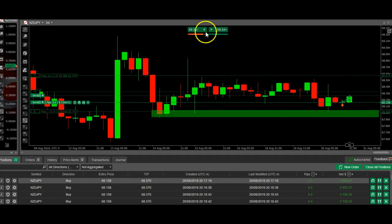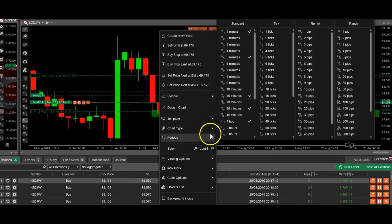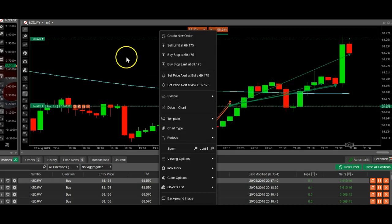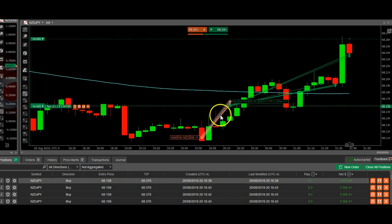I'm gonna take some little pieces off here. And I'm looking at a 4-hour chart. I like starting off with a higher time frame, and that way I can get a 50,000 foot view of the market. But I do like taking trades on the 5 minute. I was in the short too. I wasn't completely immune.